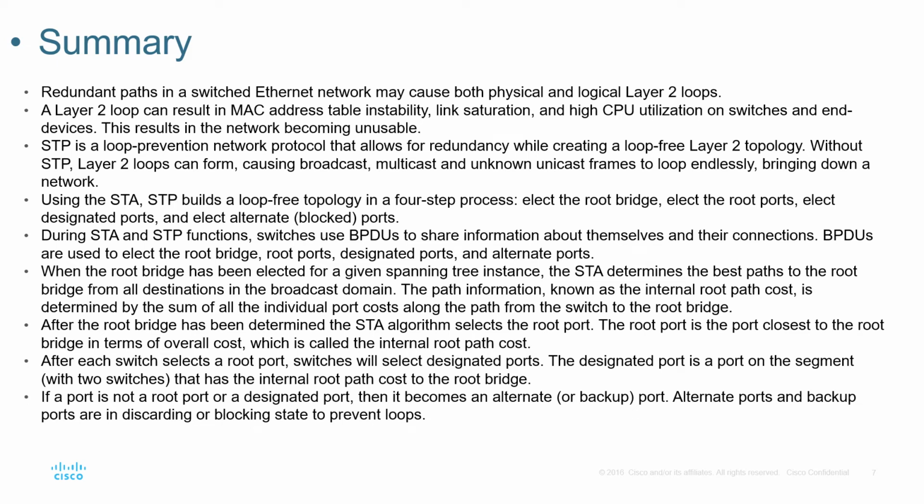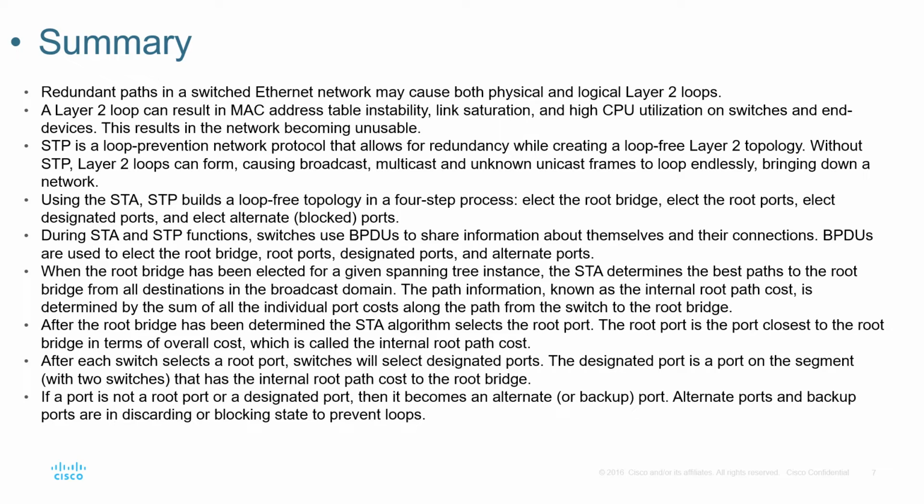And when the root bridge has been elected for a given spanning tree instance, STA determines the best path to the root bridge from all destinations in the broadcast domain. The path information, known as the internal root path cost, is determined by the sum of all the individual port costs along the path from the switch to the root bridge.